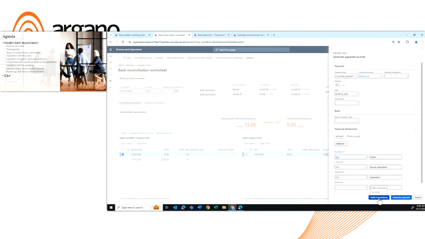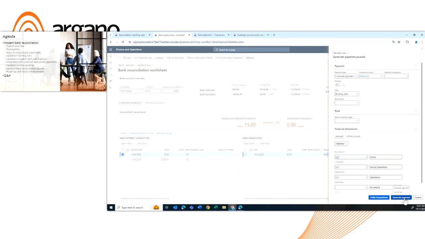So if you think about this, when you process a customer payment journal regularly, normally, right, you would record the payment, you will post the journal after it got approved, everything. So at the time of posting, the system will record the money coming in into your D365 bank. It will also settle the transactions for you. You have these two steps merging into one. That's why a lot of times this is kind of like, yeah, absolutely, this needs to happen. What do you mean I'm talking about two different steps, right? Like, why is it two different steps? But in reality, for the system, there are two different steps. So you need to have a payment to be able to apply to a settlement.